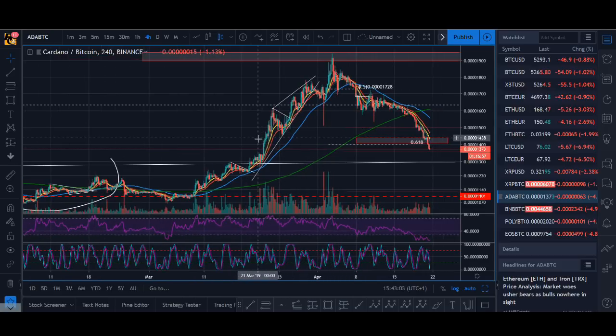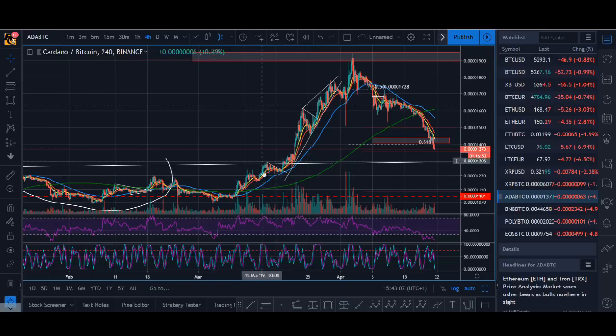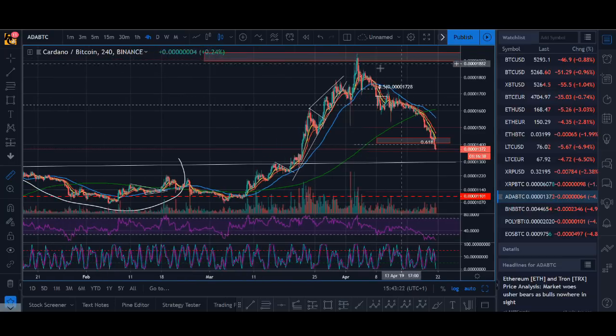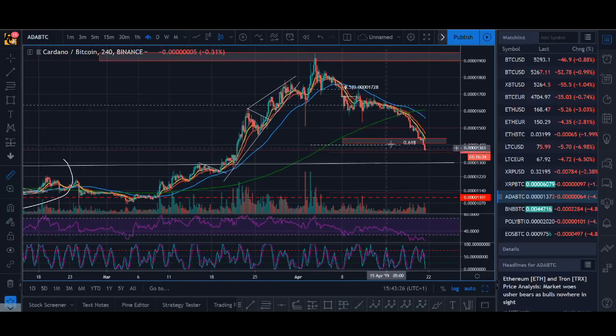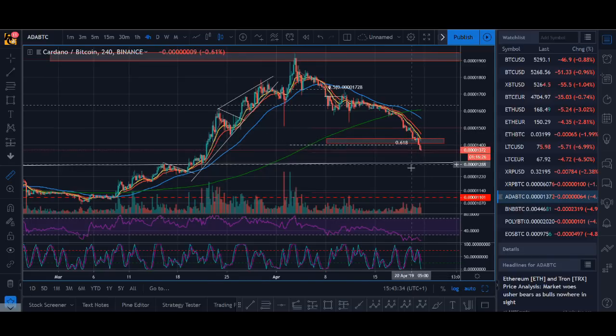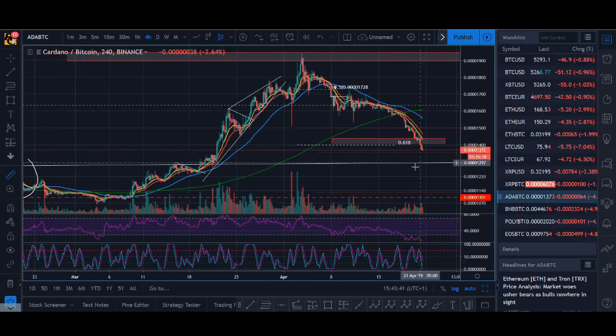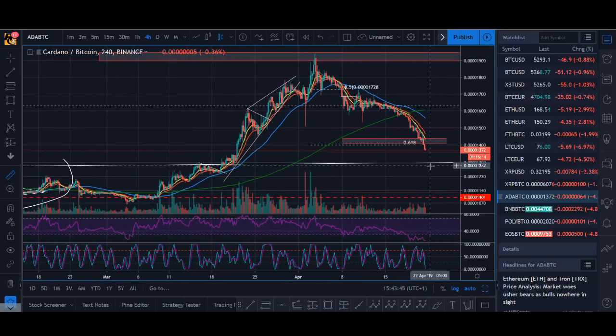The first one on the list is ADA Cardano. We've been trading ADA since it got to this level — you can check the previous videos. It went up another 10-15% and then hit the resistance zone I had marked, and started breaking down. Now it's at a zone that interests me. It's blasted through without giving a bounce, so I'm still keeping an eye on it. If it bounces from here I'm looking to buy, and potentially at the next level too — where it broke out from before. I do think ADA could have another big jump, maybe to new highs.